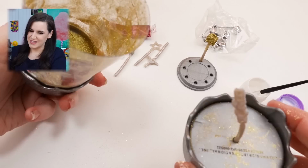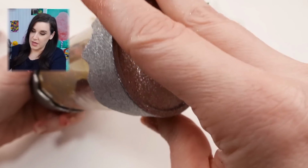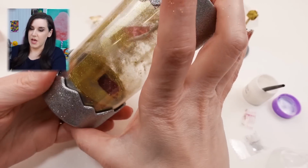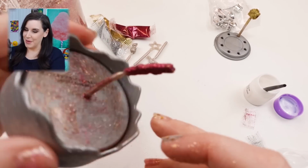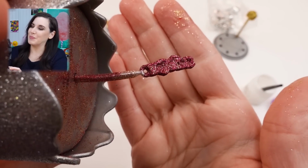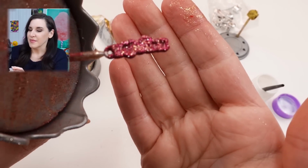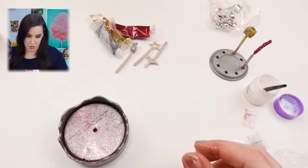I still think it's gonna get contamination from the gold. There's no way to clean this out. Okay, shaky shaky. Here we go. Container. Ooh, look, a blob. It did say I love pink, and now it's just a blob. It didn't really contaminate too much with the gold.